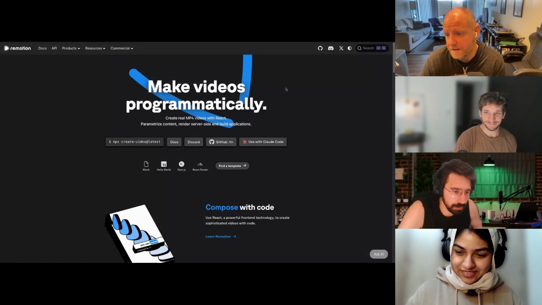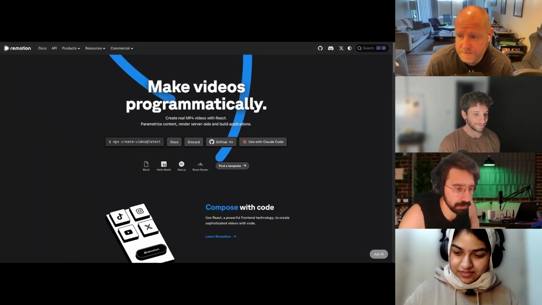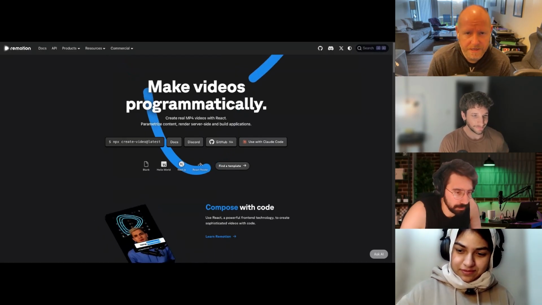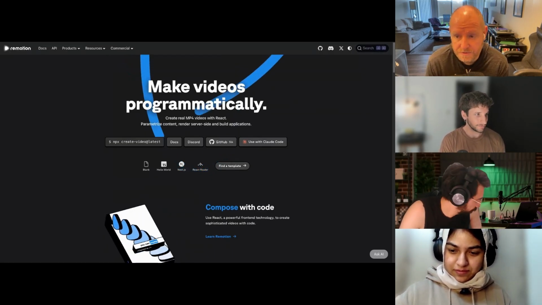So one of the other things that recently was released was a tool and skills for a framework that has been around for a little bit, but recently got some new life into it, which is called Remotion. If you haven't heard of Remotion, it is a framework that allows you to create videos, particularly videos with animations, overlays, things like that, using code.